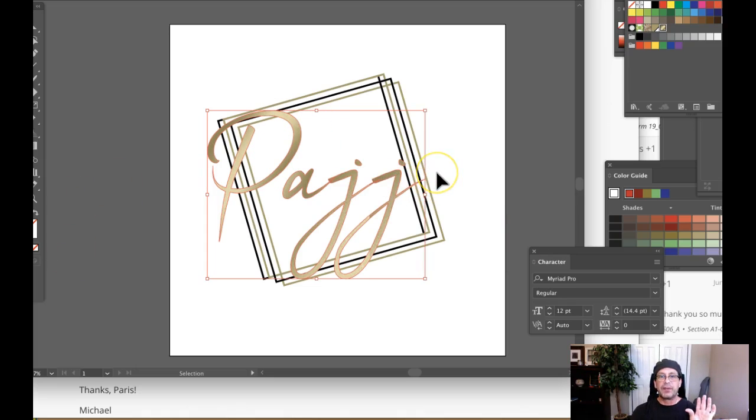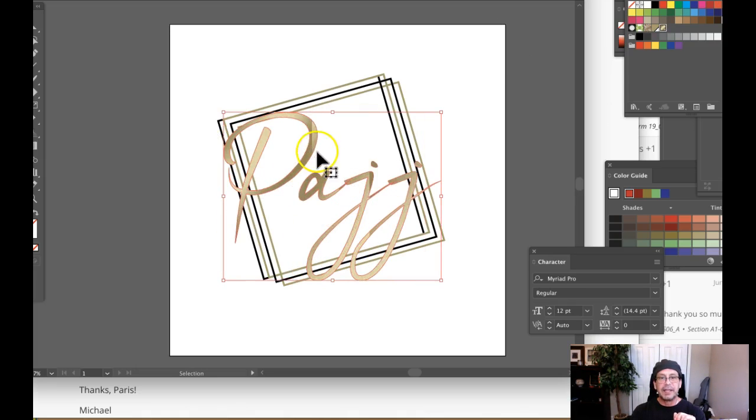Now, as we see, the gradient itself is applied as a pattern to the background. So if we move the logo, the background stays stationary. The pattern itself will move within the words. So we can't really just select, well, let me show you what I mean. If we just select this, there's the word, and we move it, as you can see, now the pattern in the background changes the way that it's oriented to the actual word itself.